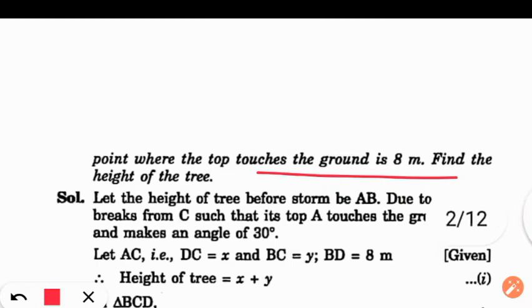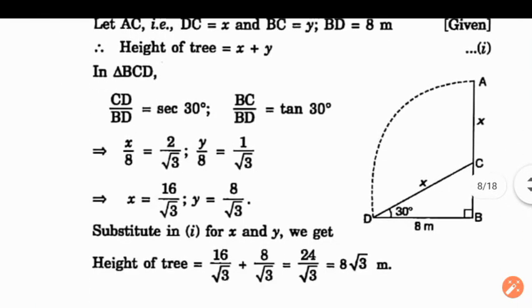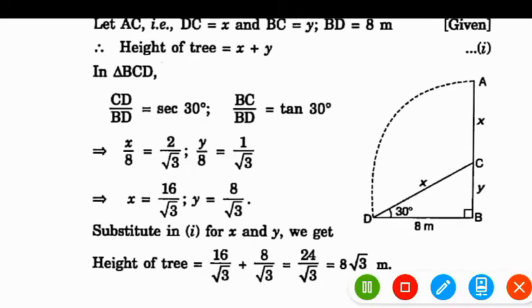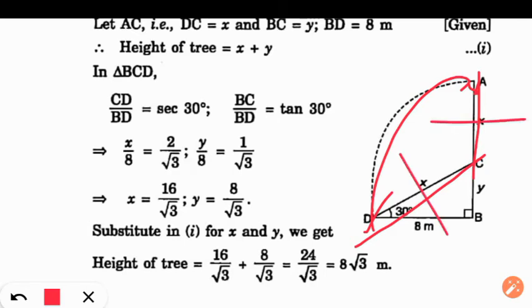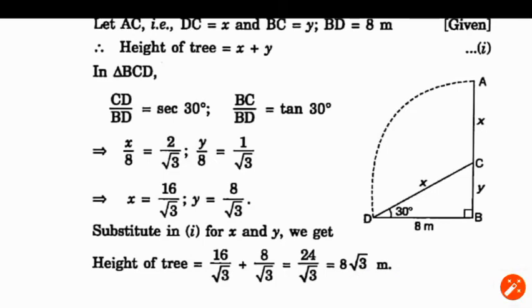What are we required to find? We are required to find the height of the tree. So, see the figure first. Without drawing the figure, you will not be able to solve this exercise. So, here AB is the tree, C is the point from where the tree is broken, and its top, that is A, touches the ground at the point D. So, here AC now becomes CD. That means the length of this side and this side must be equal. That is why we have AC as x and CD as x in this figure.